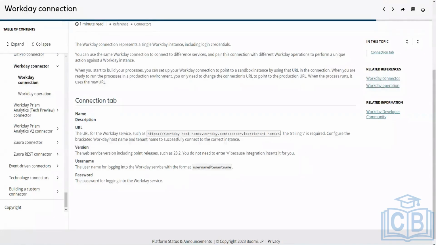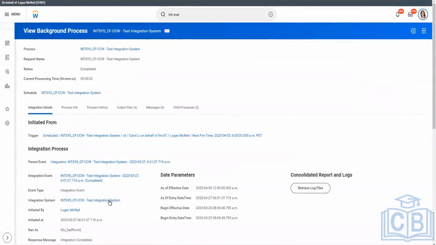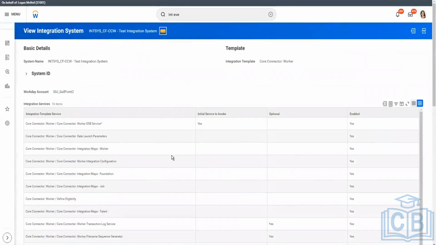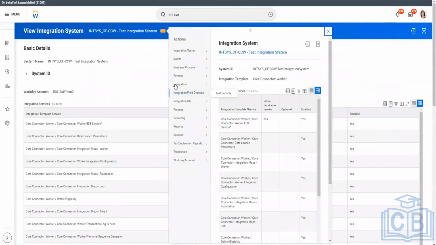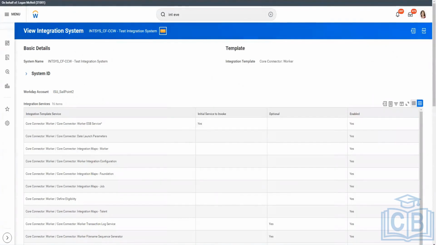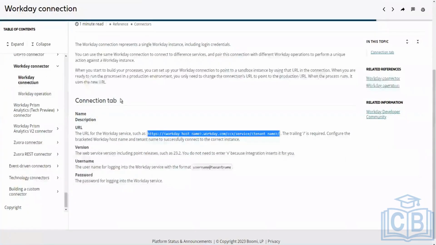From the looks of it, this is the web service thing. And if I go to our integration system, this one does not have web services enabled. Basically, this is using the core connector worker. What I understand from this needs to be looked at in more detail as to what they are trying to do.